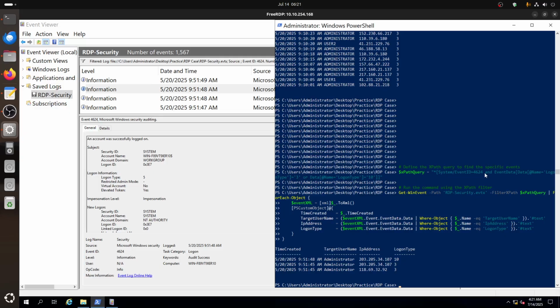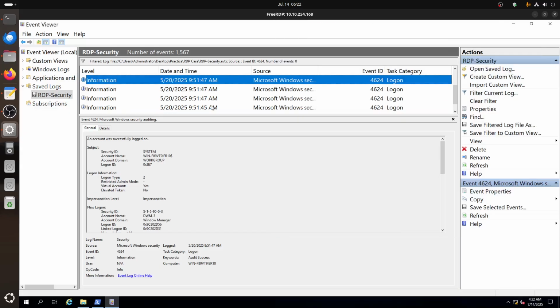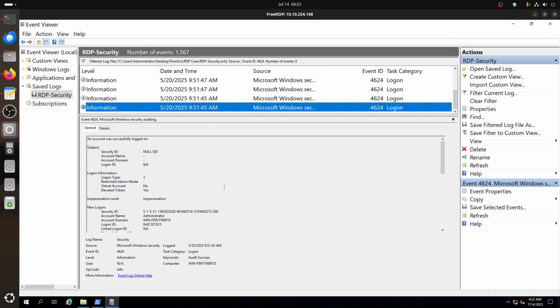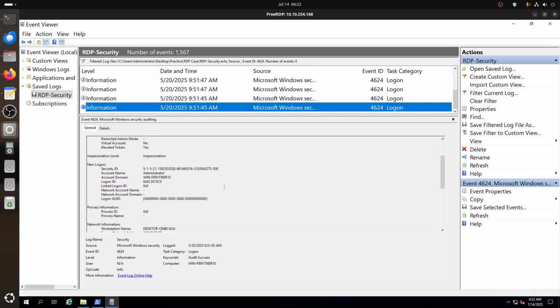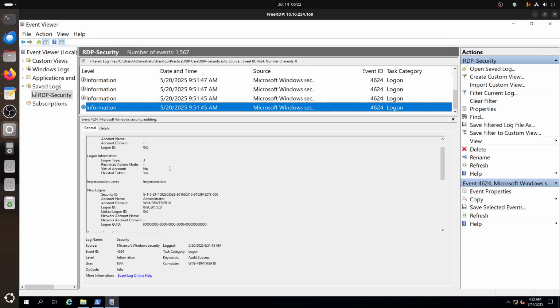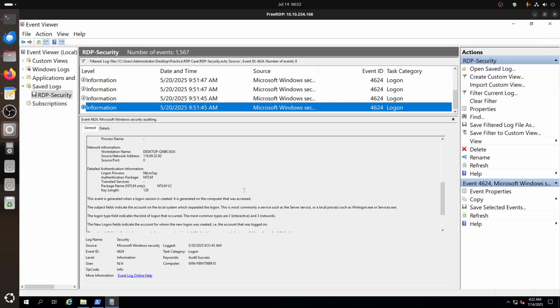I'm looking for type 3 and type 10 only, and you can see now, as we saw here, that we saw this IP, but type 3, there's no follow-up in type 10. I'm not sure what that IP was for. What type is this one? Type 3. Workstation name desktop QNBC4UU.